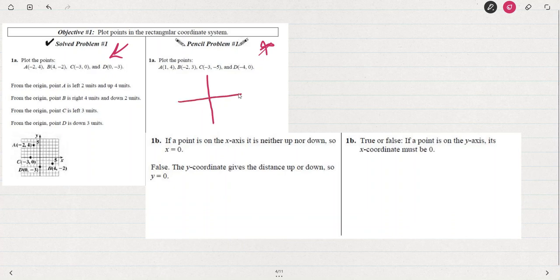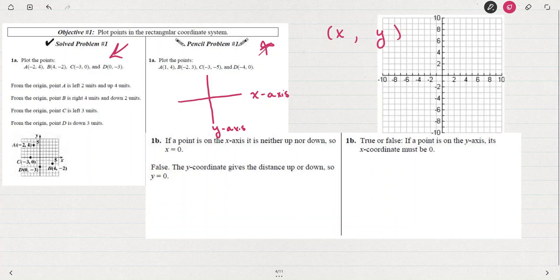So to just get started, we're looking at graphing some points, and remember that the point goes X, Y, they're in alphabetical order, and remember that the x-axis goes left to right, it's a horizontal line, and the y-axis goes up and down, it is a vertical line. Here we have a nice graph paper axis so that we can find these points a little more precisely.